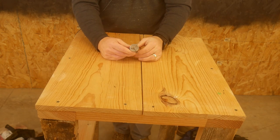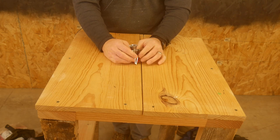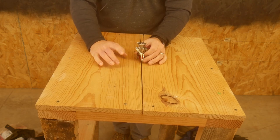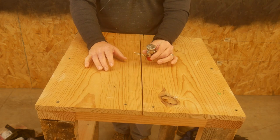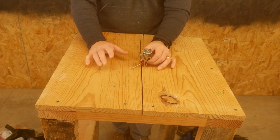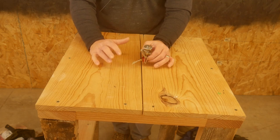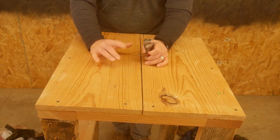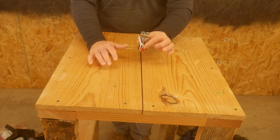Field stoves. This is the MSR Pocket Rocket little stove. This is nice. I also don't have it out here; it's somewhere in my kit, I'll have to find it. But I have the Esbit little stove, and those things are great for warming stuff up. This one is good for actual cooking because it'll get hot enough. It is loud, but it will get hot. Whereas the Esbit's good for warming stuff up. It does burn very quiet, which is very nice. But if you need to warm up hot cocoa, a can of beans, whatever, that thing is fantastic. If you need to do any real boiling or cooking, this one's your ticket.